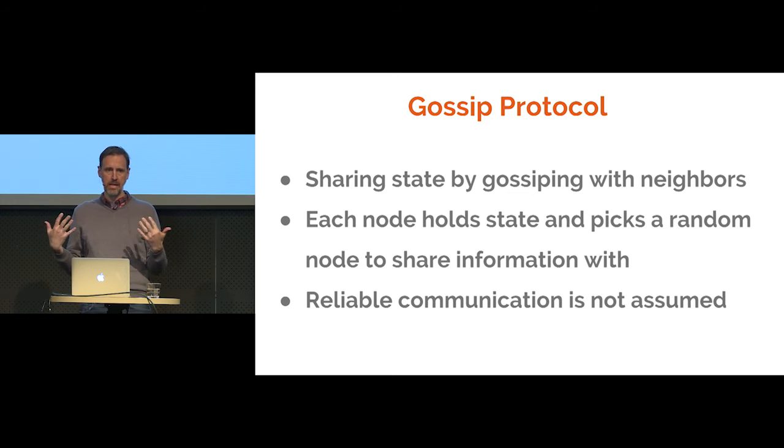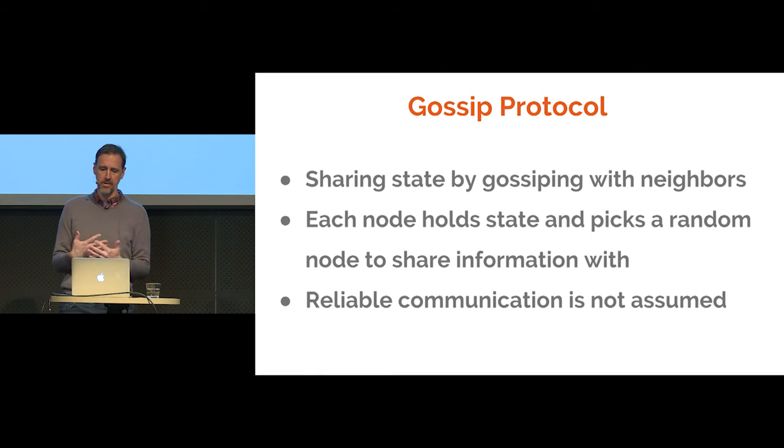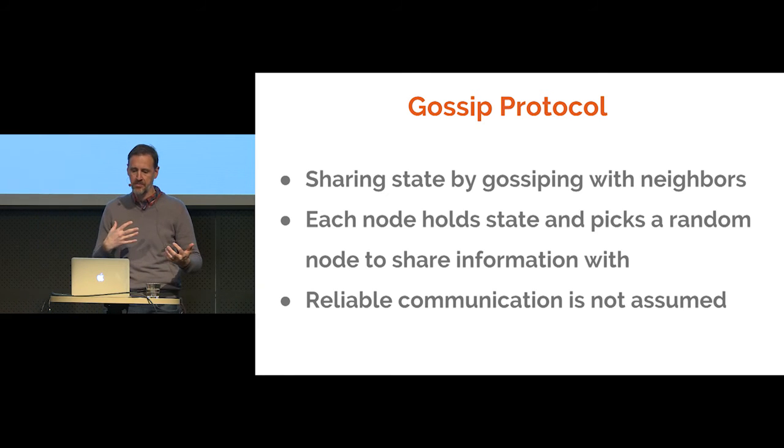How this works with Akka Clustering, and Cassandra is actually very similar, there are a lot of distributed systems now that do this, is I randomly pick a neighbor to communicate with out of the list of nodes available. So I'm on node A, I'm going to randomly pick node C, and I'm going to say, all right, this is how I see the state of the world currently. So you're just randomly telling your neighbor what the current state of your world is.